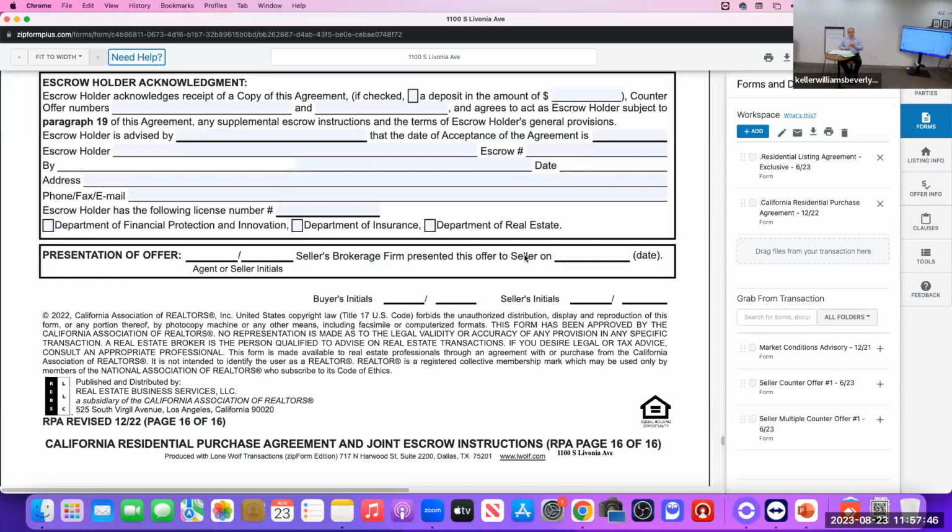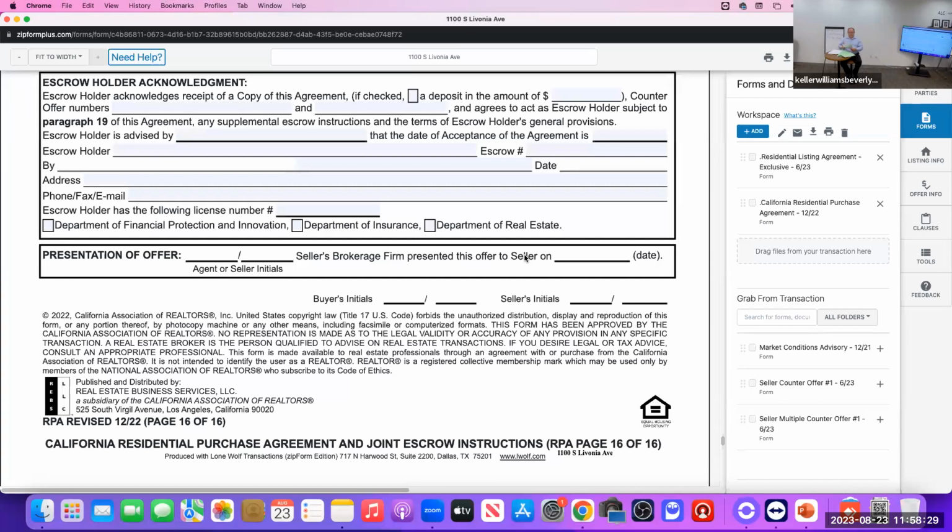Deposit to be 3% of purchase price. If I'm the listing agent and I receive an offer for $1 million with a $30,000 deposit, that's 3%. If I only counter the price, and I counter at 1.1 million and it's accepted, the only deposit that needs to go to escrow is $30,000, whatever's in the original offer. So that's why I'm saying purchase price to be blank, deposit to be 3% of purchase price. If you forget to say that, it defaults to the number written in the original.